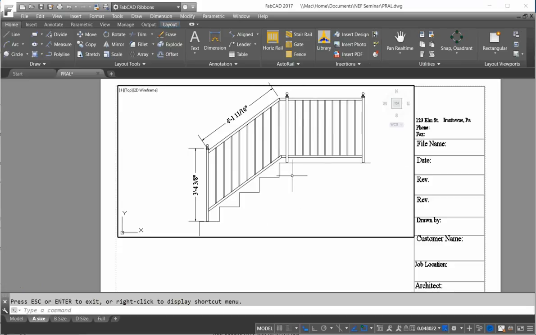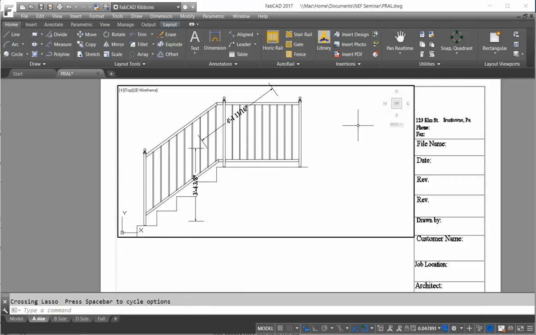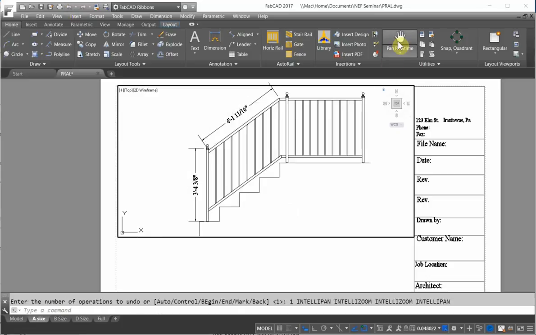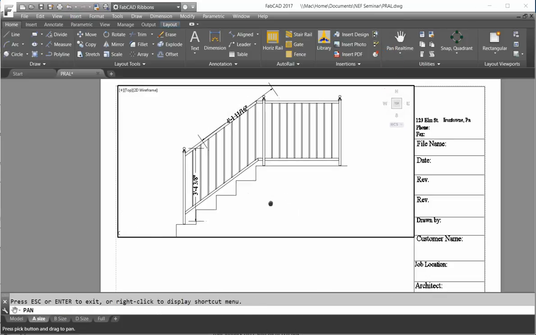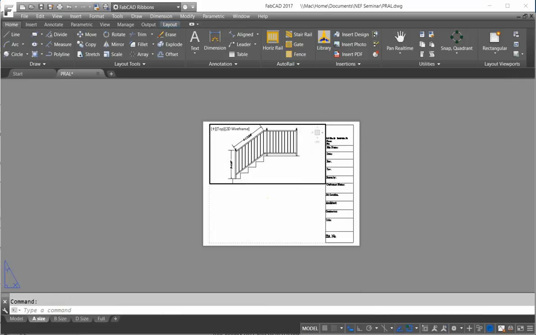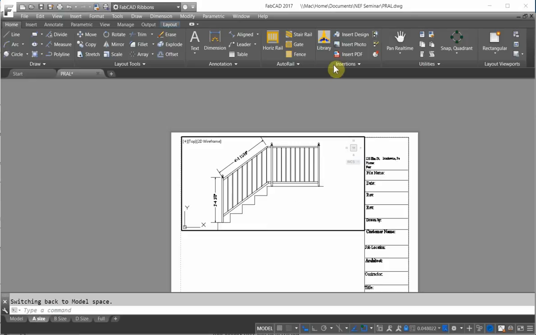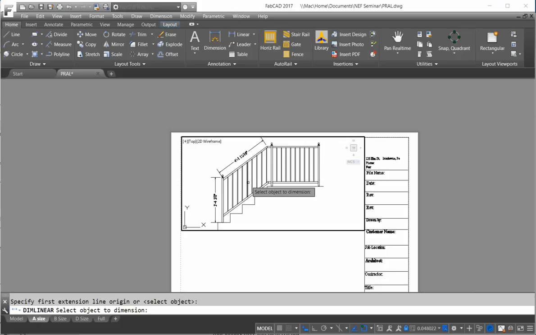Now if I use my wheel to do that, the dimensions won't work. But if I use the commands up here, the dimensions will follow along. But one thing that you can do to prevent the zooming from changing is to lock the viewport. So I'm going to put a padlock on that. So now this viewport won't move anymore. If I accidentally spin in or out, it's just going to stay there. So then I can dimension other items on here and be good to go.